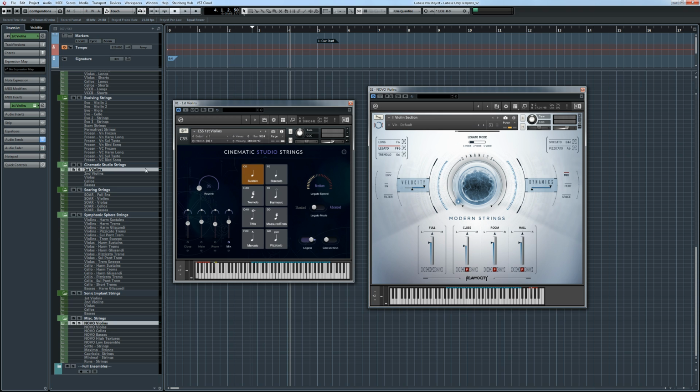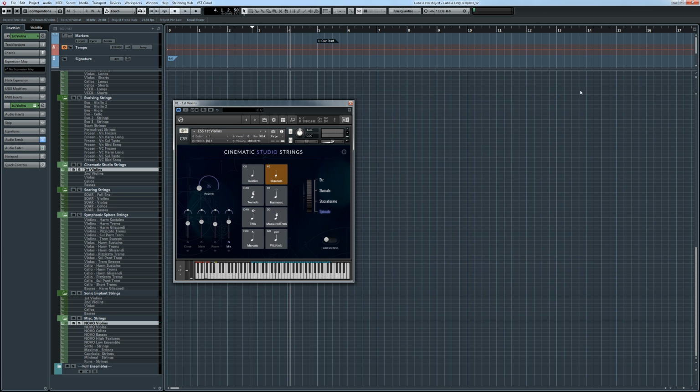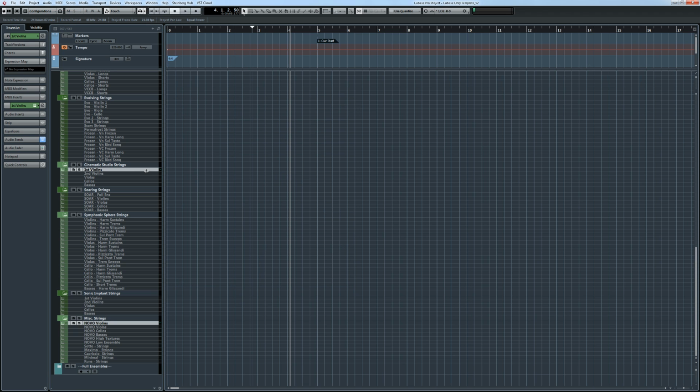I think they work well together. Have a very similar tone. Even the shorts. So that's why I put them in there. They both, to me, have a very similar sounding quality to them, and it's good just to have two things that can do the same thing to layer and get the sound you need. So I'm going to actually purge that and close those. So then, yeah, soaring strings.